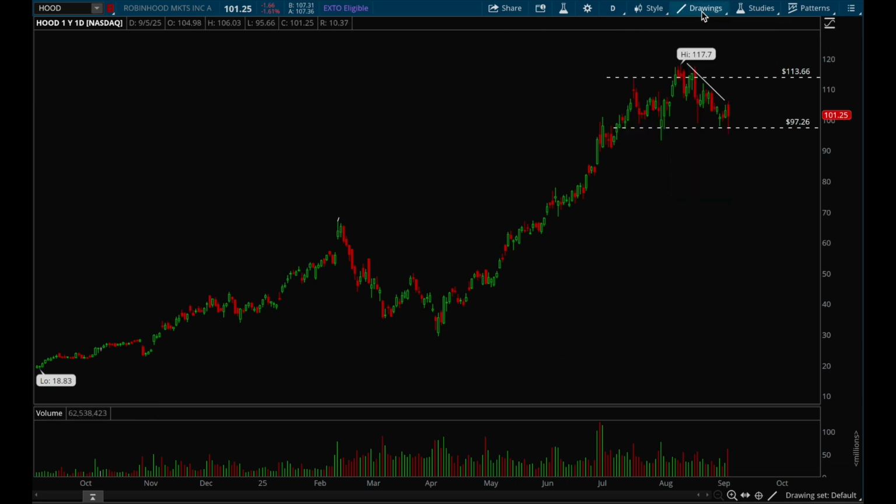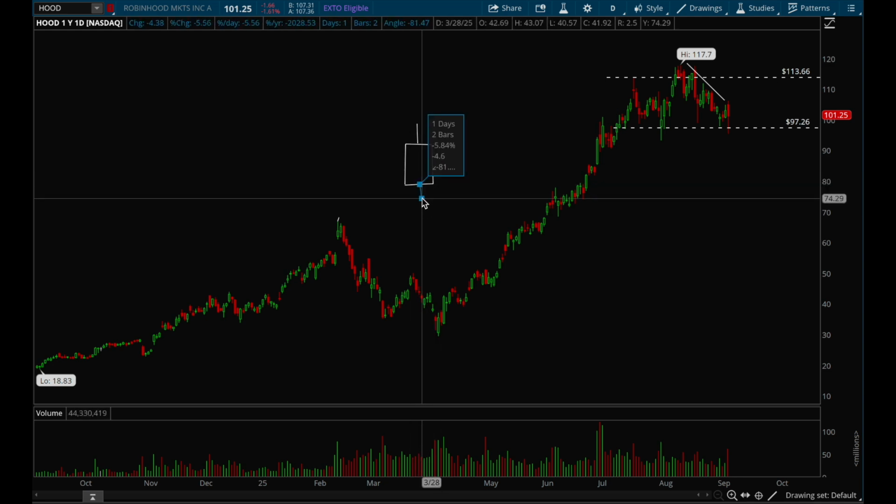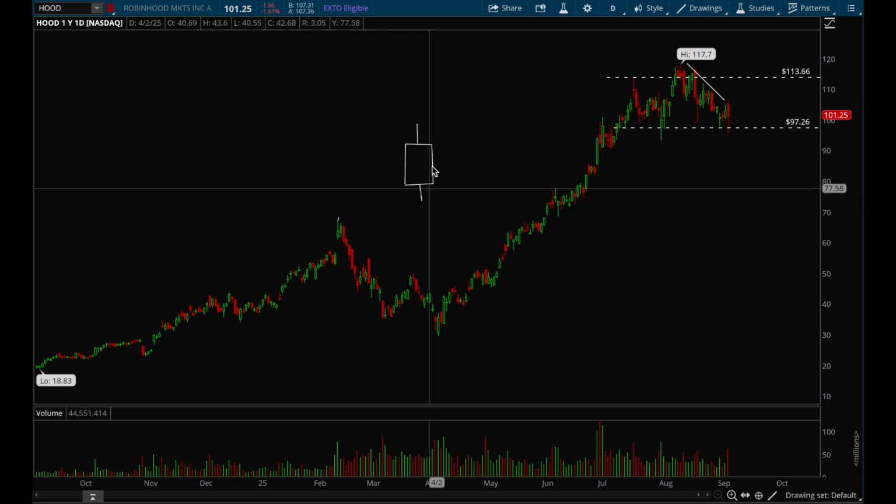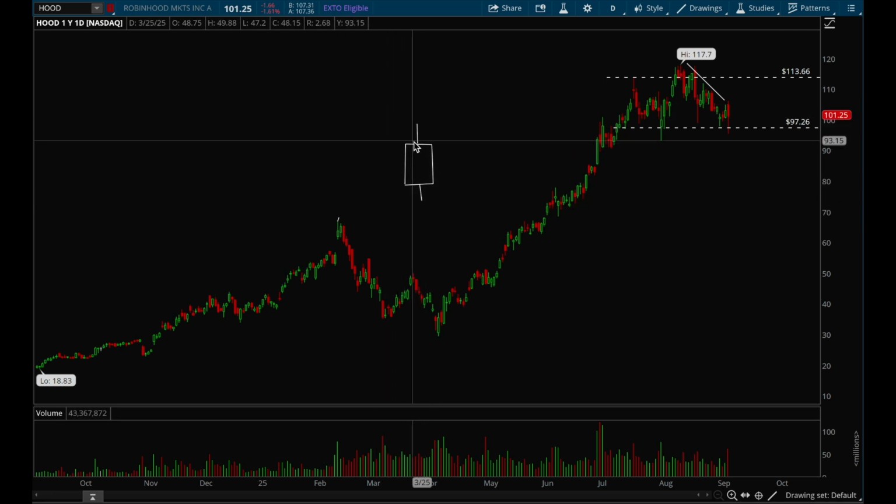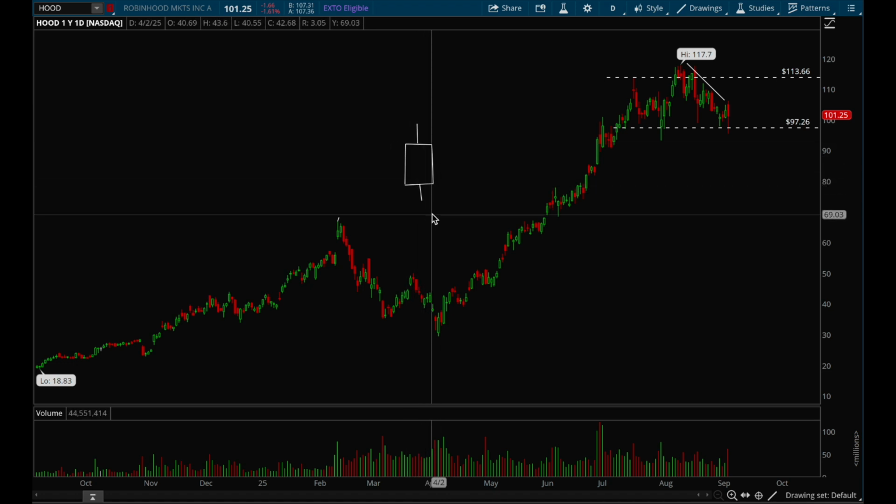Before we get started, one thing I want to go over are hammer candles, right? Normally with a candlestick, this is the low of day, and this is the high of day, the top of the wick. This is where we close, assuming it's a green candle, and this is where we open, and this would be the low of day. If it was a red candle, this would be the open and this would be the close. Whenever you close below where you open, that's a red candle, and whenever you close above where you open, that's a green candle, right?